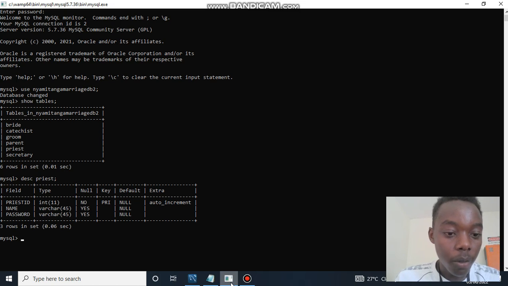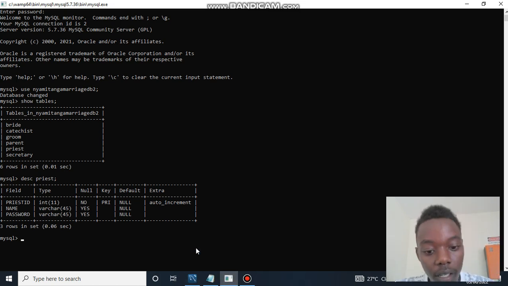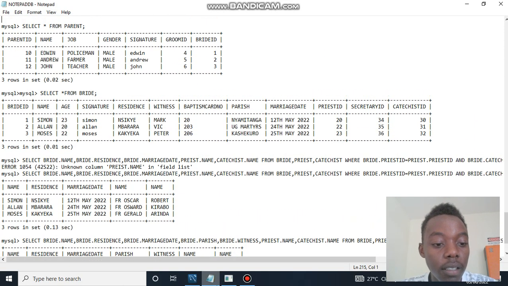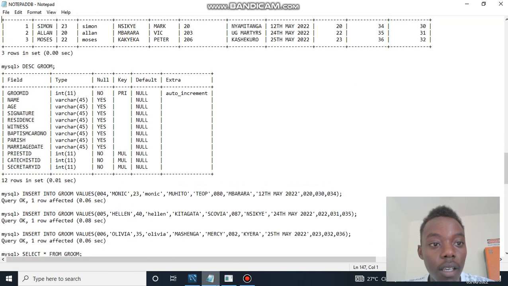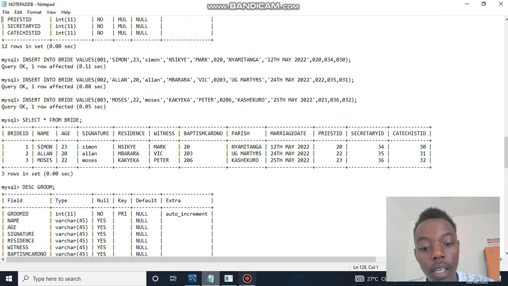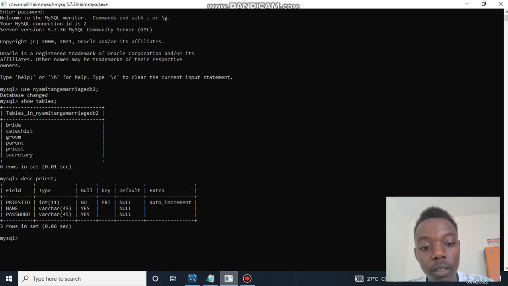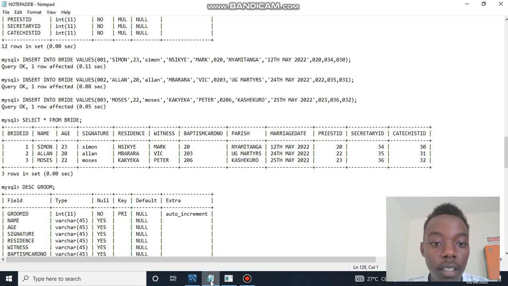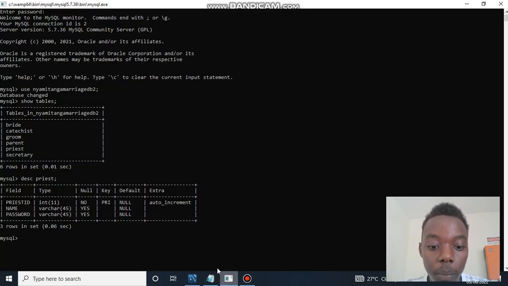That's how I was doing my things. After here, it's when I started entering these values. So this code, I first worked upon it in the WAMP server. After finishing it, I copied it and kept it in my notepad so that I can't lose it when I'm explaining.